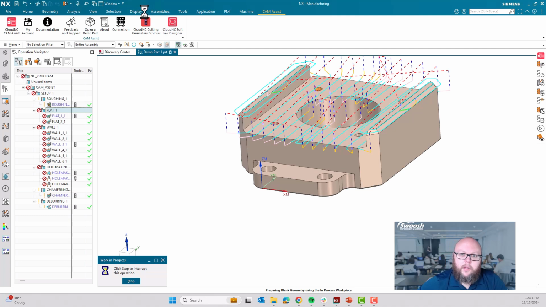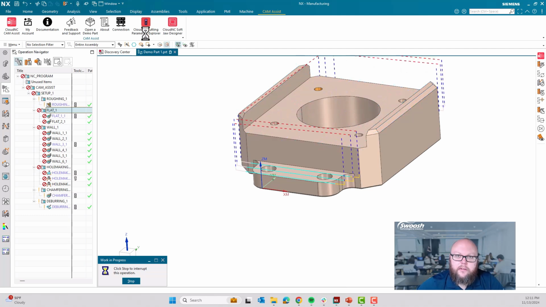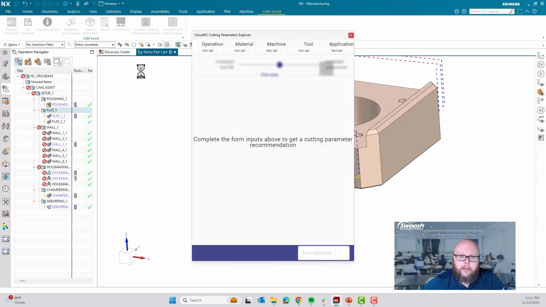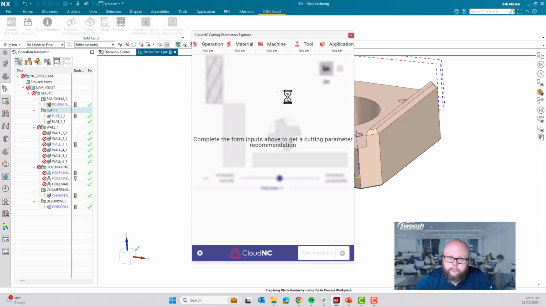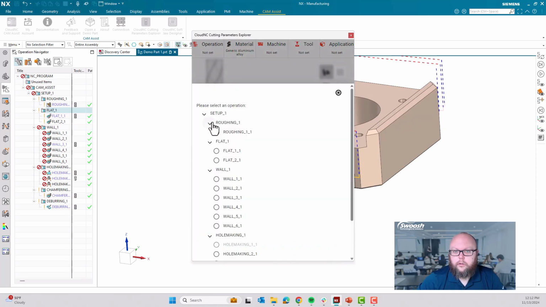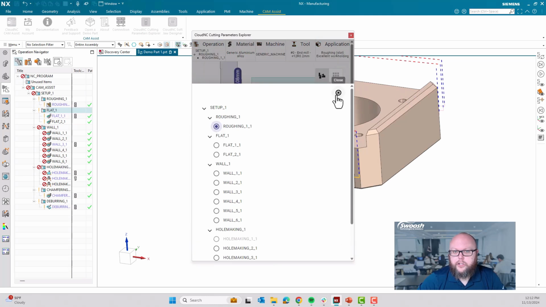The last thing I'll kind of point out is this Cloud NC Cutting Parameters Explorer. When I go ahead and launch this tool, it's getting all the information for the operations from NX right now. And we can go through and choose individual operations now.